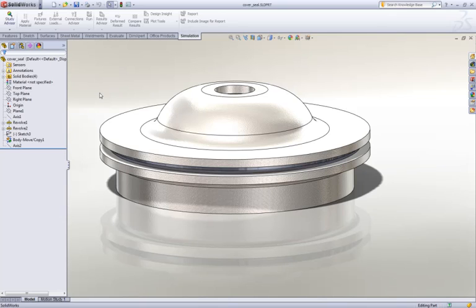There are many situations where it is possible to simplify our design down to a 2D version and still get very accurate results. And in 2011 we've implemented planar 2D simplification to provide us with the ability to do this. Not just for linear runs, in other words things that don't yield or deform too much, but even for those nonlinear areas where we get plastic deformation or large deformation.